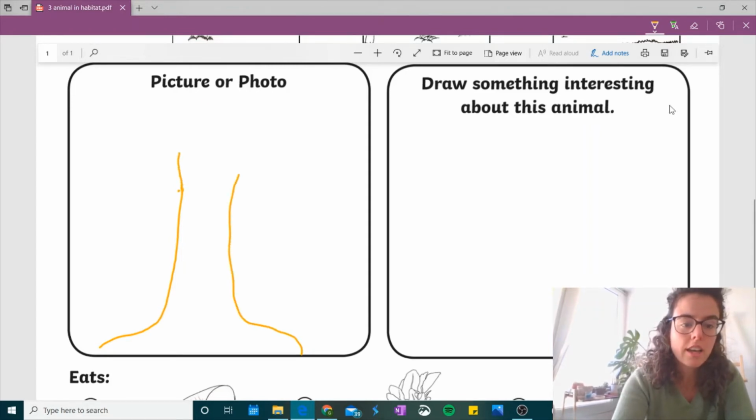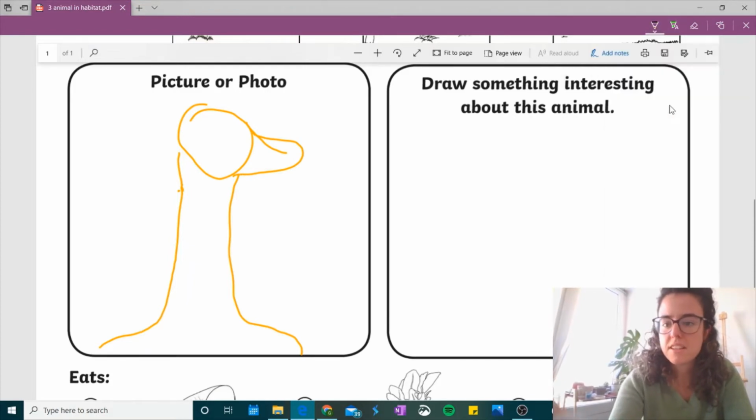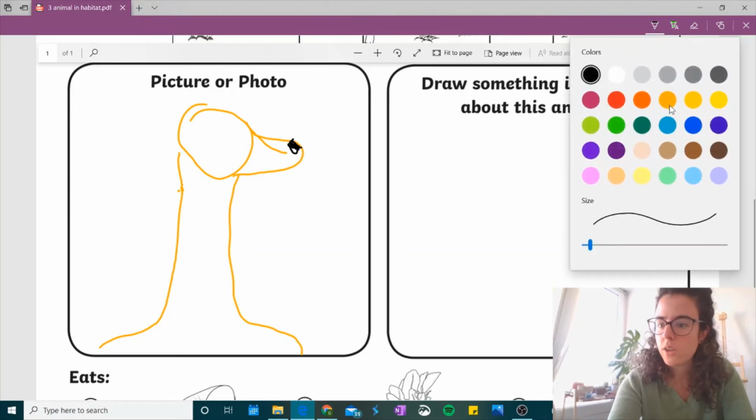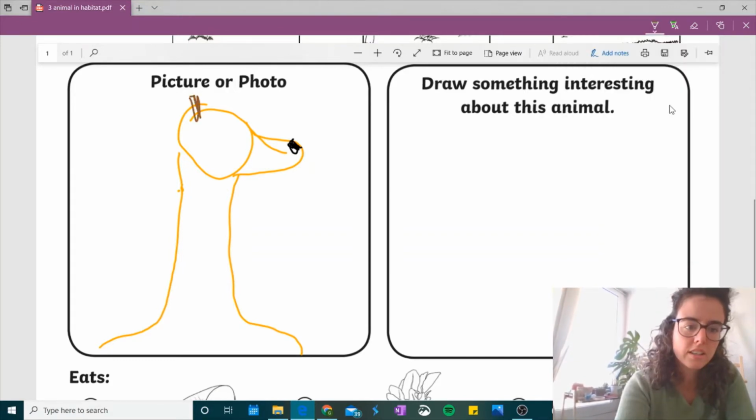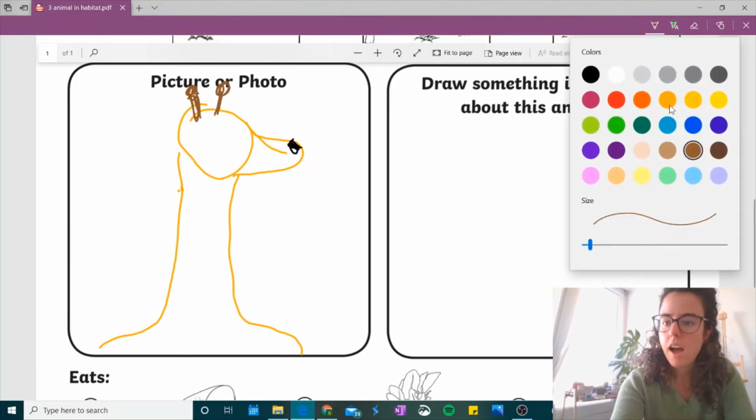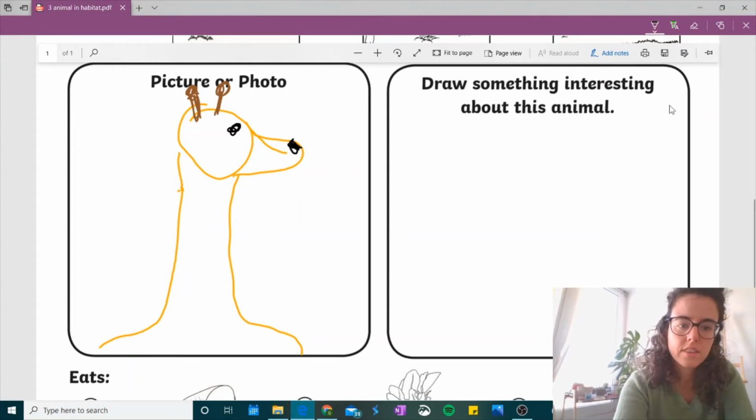I'm just going to draw the best that I can. It's okay. That'll work. And I know they usually have these two little horn thingies. And we'll give him an eye and a mouth. Kind of looks like a duck.